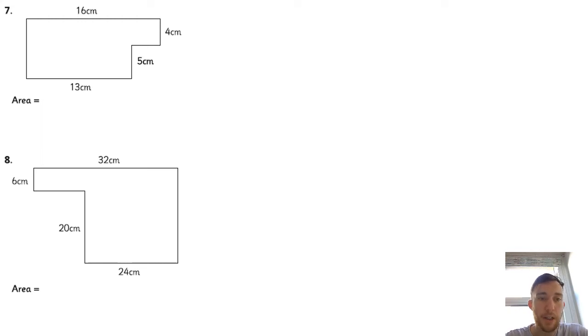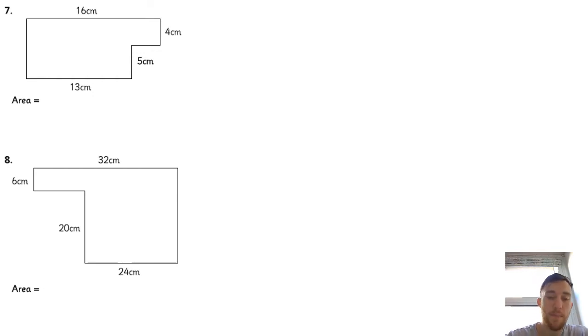Okay, so now we're going to look at two different rectilinear shapes and we're going to try and find and solve the area of that particular shape. So a bit like yesterday, we're going to need to make sure we've got all the sides because that's going to really help us understand which numbers to use.